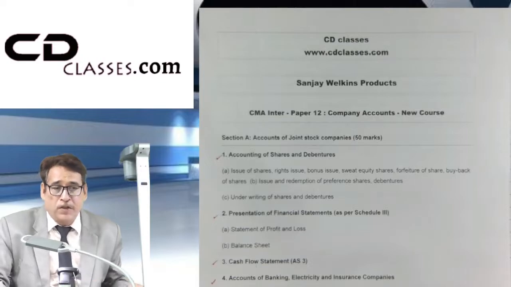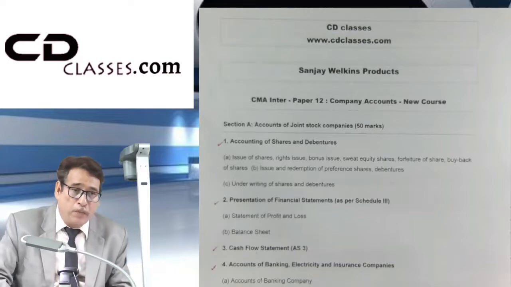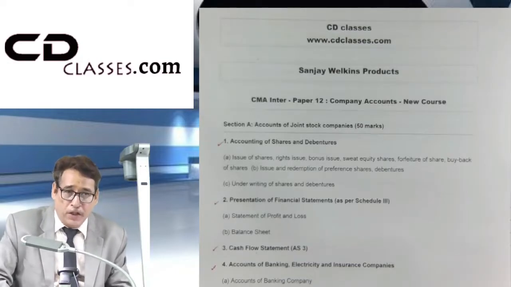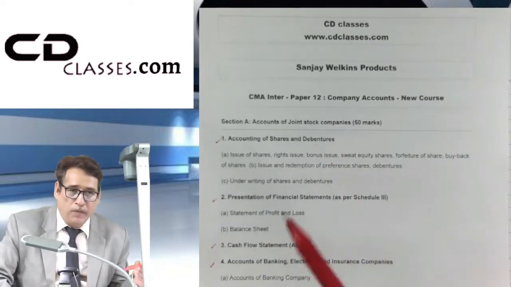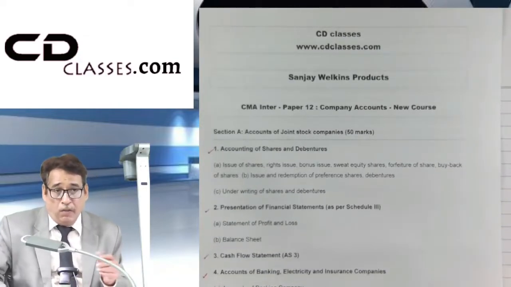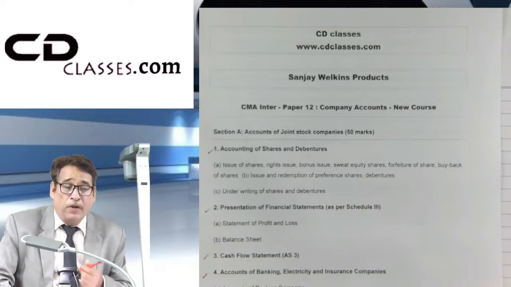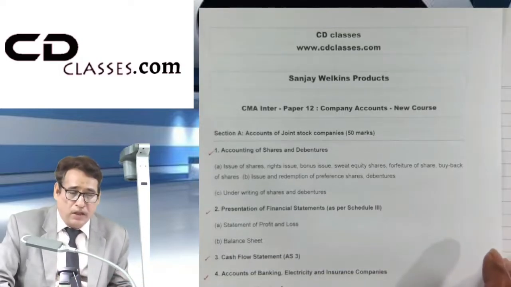So on such a note, we start this session, and this session is an intro session with respect to your paper number 12 of CMA Company Accounts and Audit. However, since my area is accounts, I'm going to talk about only the accounting portion. So in this particular session, besides giving you a little bit of input regarding your content, we will also try to share with you some inputs on the efforts which you should actually make so that your pathway to success in the very first attempt becomes feasible.